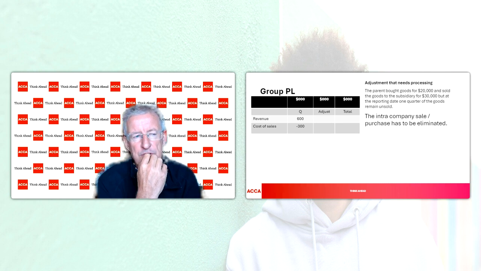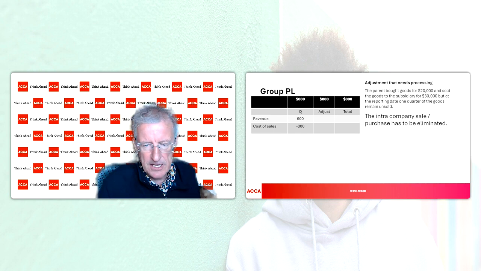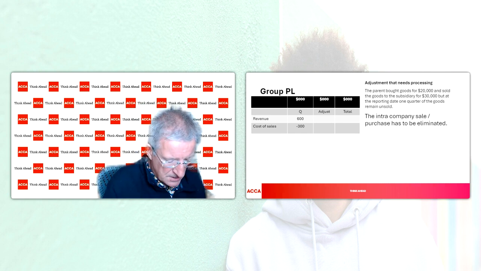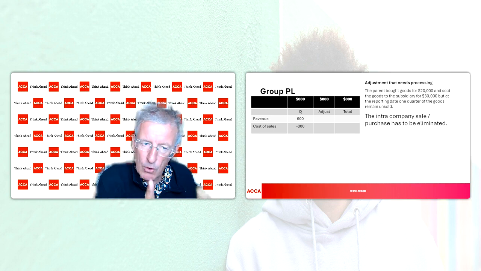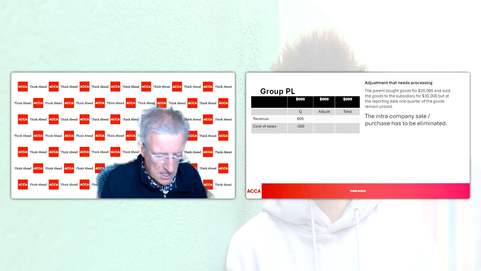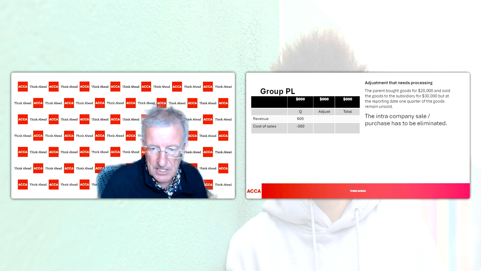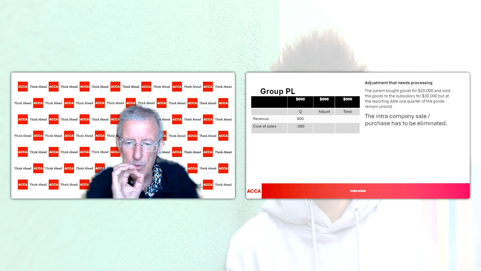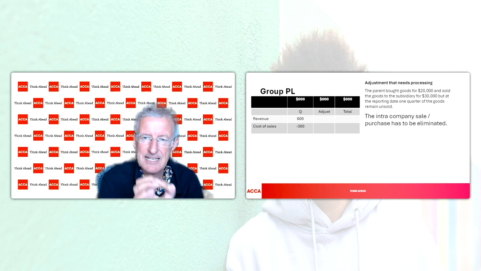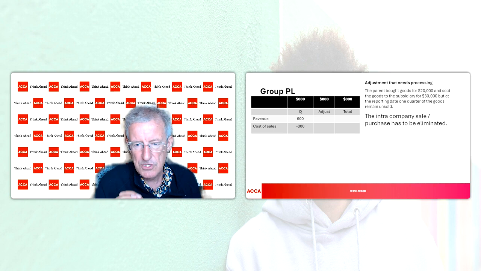What are we going to do in the cost of sales figure? I'm dealing with one thing at a time. I'm talking about the intracompany sale and purchase. I'm not talking about the PUP. We'll deal with the provision for unrealized profit in a moment. What do you want me to do in respect of the cost of sales? Do you want me to plus 30 or minus 30? What adjustment to the minus 300 are we looking to do, plus or minus?